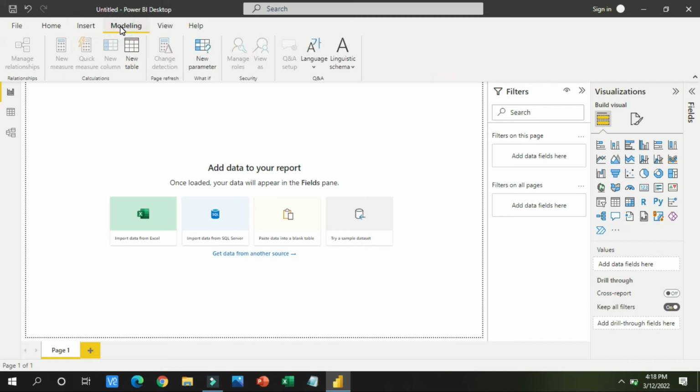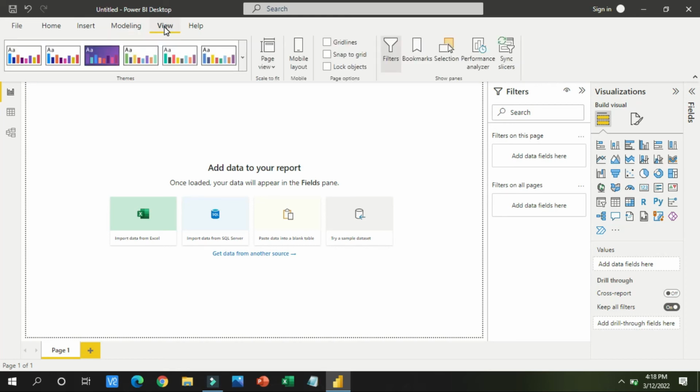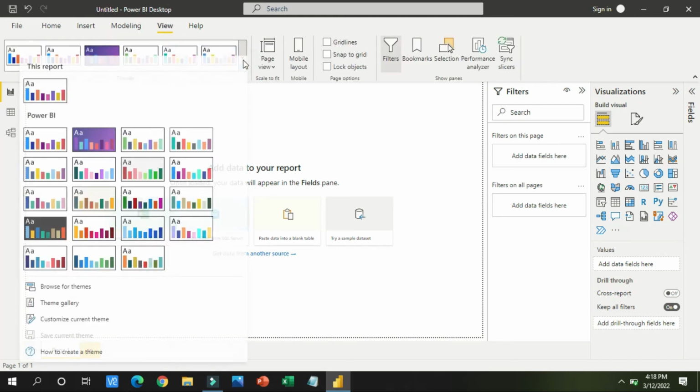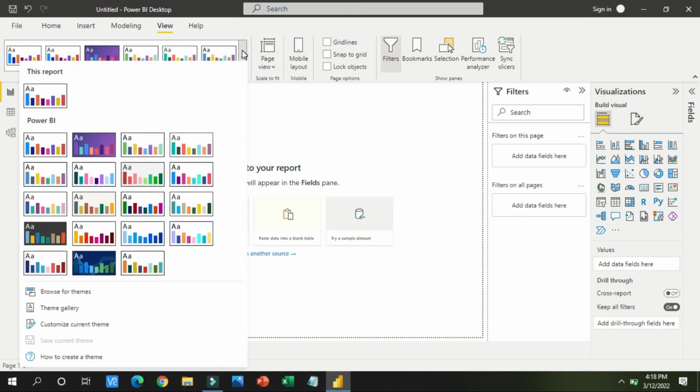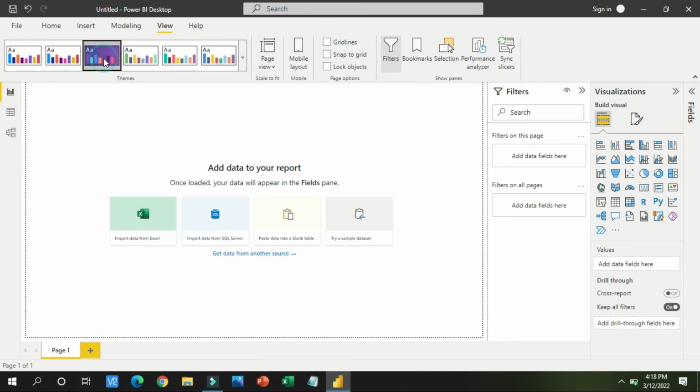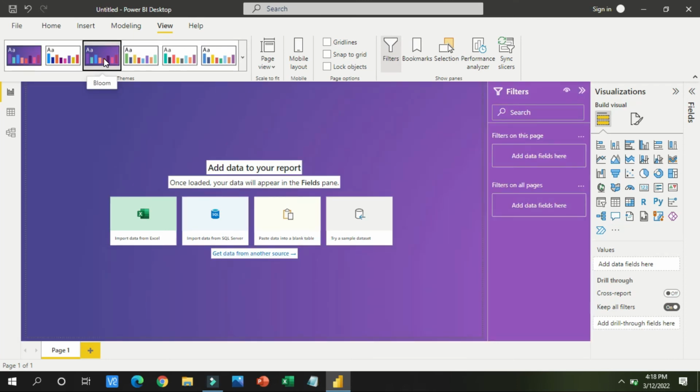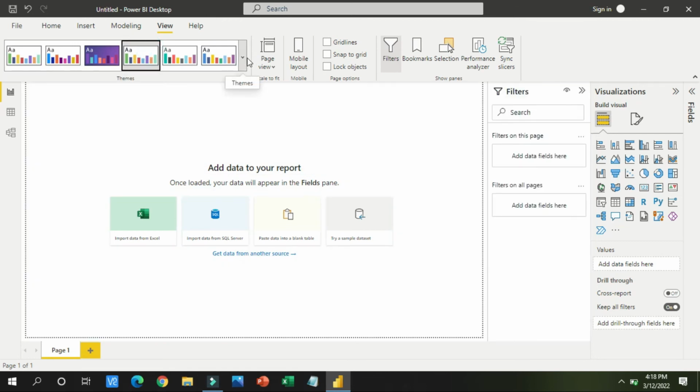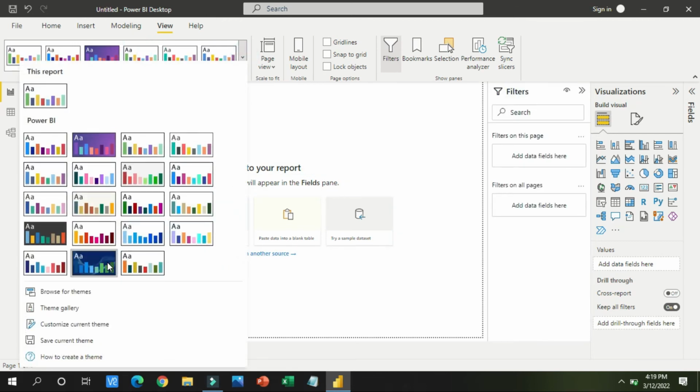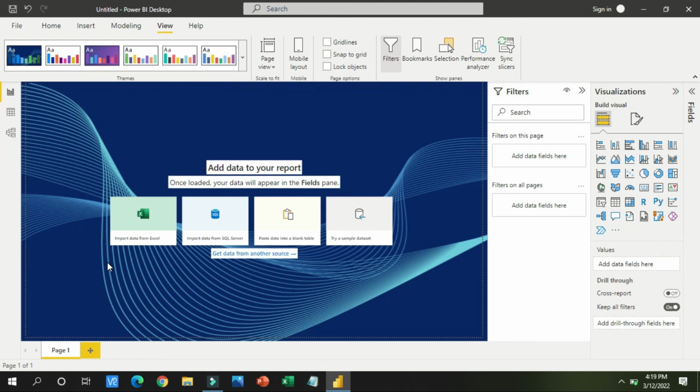And Power BI also offers the option to do the modeling of data, so we will work on this modeling section in the future as well. And in the view section there are different types of pages or different types of background you can use for your report. Suppose I have selected this, so the color of the background will be like this, and we can make different types of dashboards in Power BI, and we will discuss all of them later.